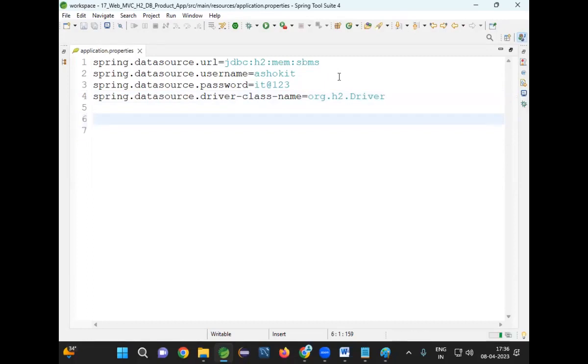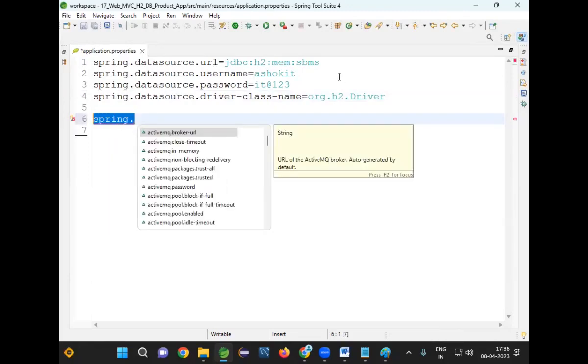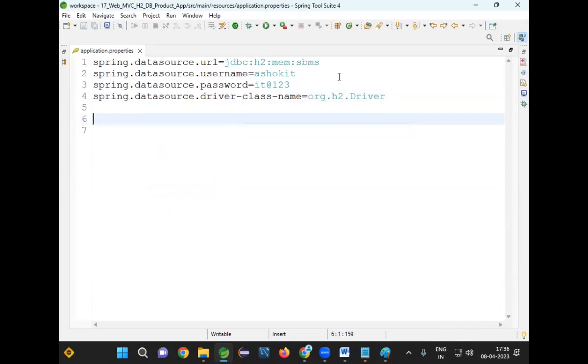Now I want to configure view resolver. How to configure view resolver? Come on, first of all, why we need view resolver? What is the purpose of view resolver? View resolver is used to identify where our view files are available.